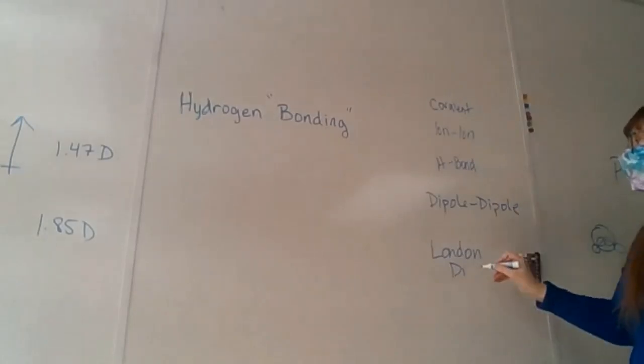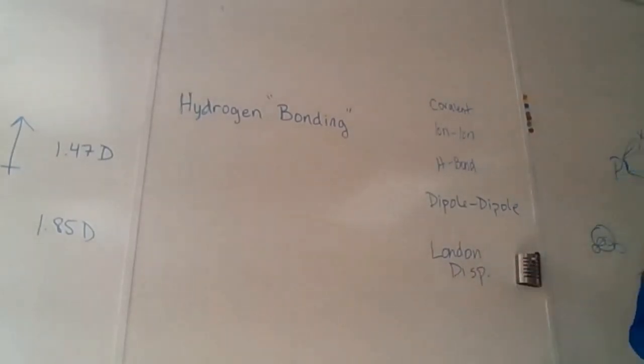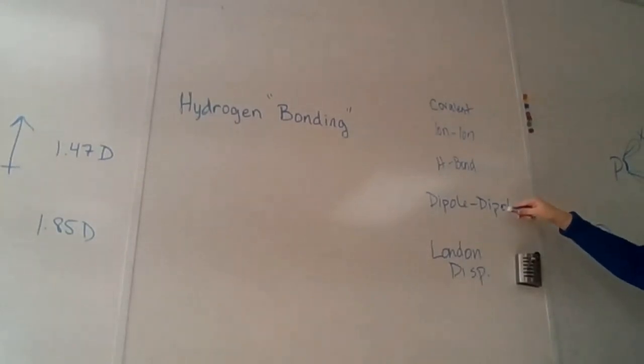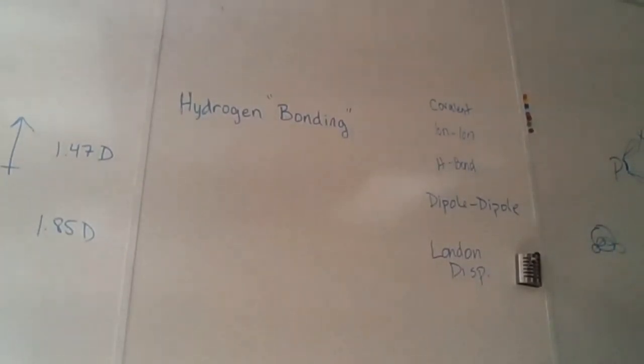Okay, so usually we do not include van der Waals in this set because these are attractive forces. Van der Waals is the idea that when I have two atoms next to each other, the parts of the atoms that are next to each other are the electrons. So they're going to repel each other a little bit because of that. So if they're not bonding, then they repel each other from getting too close. But if I have a dipole, it's also going to bring it in. So it's kind of a counter example.